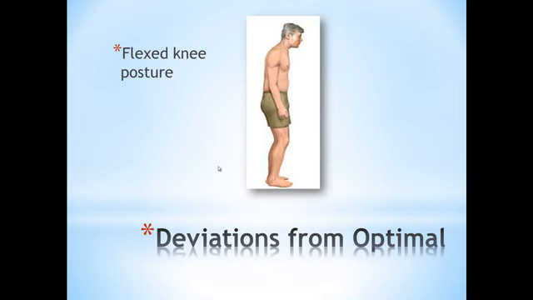So in our individuals that have this flexed knee posture, the work to stand and the work to walk is significantly elevated. So they'll tire out quickly. So then we run into this chain of events where they get tired to walk, so they don't walk. Because they don't walk, they lose mobility. Because they lose mobility, it gets harder for them to walk. So it really becomes a spiraling effect of dysfunction with this flexed knee posture.